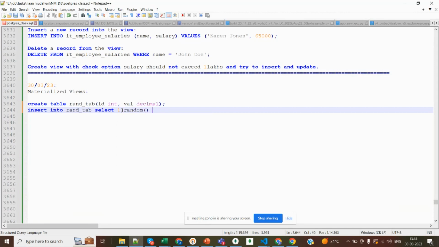Random function from generate series. We have already seen generate series. The generate series function is used to generate a series of numbers. We give the starting point, stopping point, and the step as parameters.